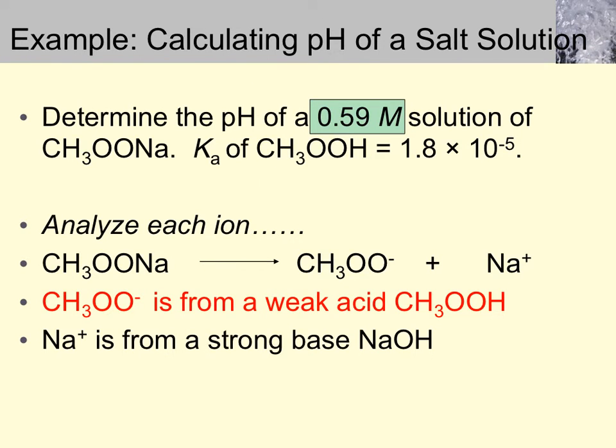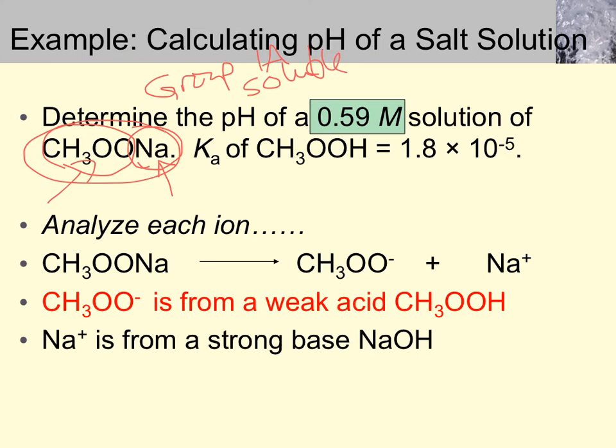Let's go ahead and do an example now. Here's a salt or an ionic compound. In case you've gotten fuzzy on how to identify that, an ionic compound has a metal and a nonmetal. This happens to be a polyatomic ion. And it is soluble. So to remind you of some of the solubility rules, any ionic compound that has a metal from group 1A is automatically soluble. So go through that list of steps I told you to solve this.